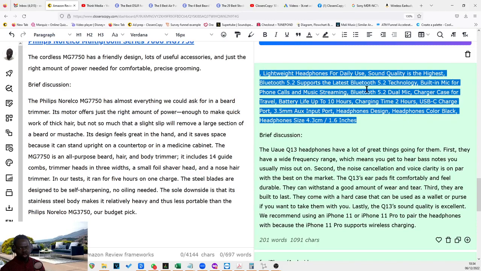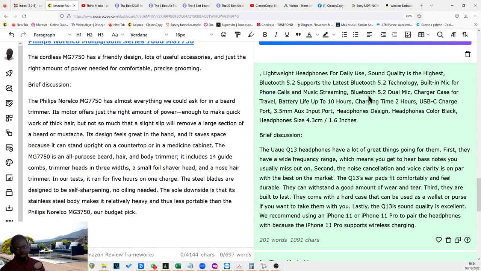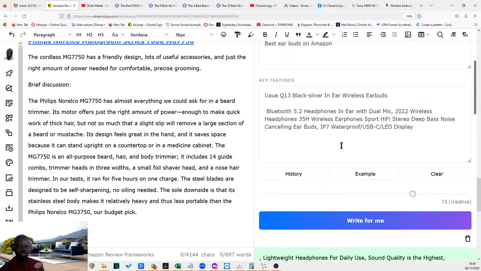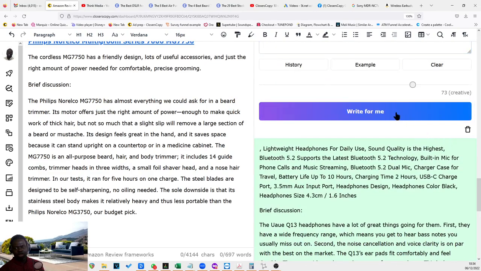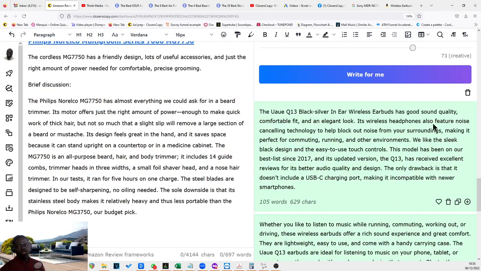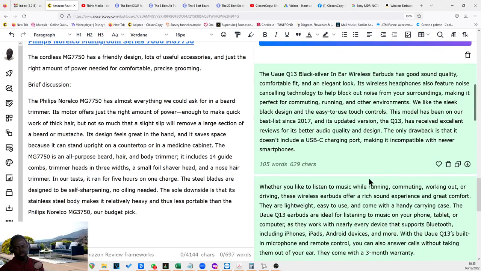Now, you need to check this definitely in Amazon to make sure that what it's typing here is in line with what the earbud is saying. However, if you just want it to stick with only this description, you could just let the AI know you want the next steps to be from here, because that's what we put in the examples. Yeah. So let's run from there. And then you get just the descriptions. Okay.